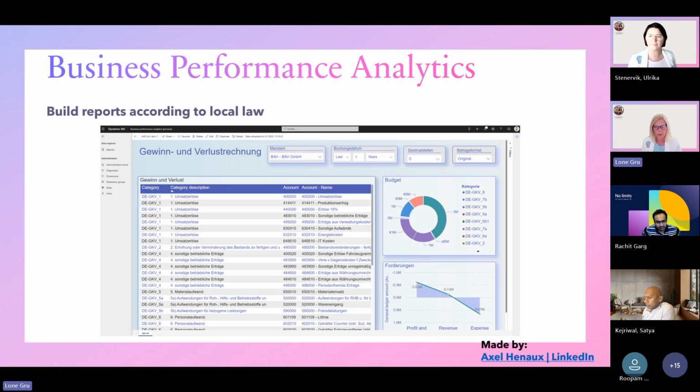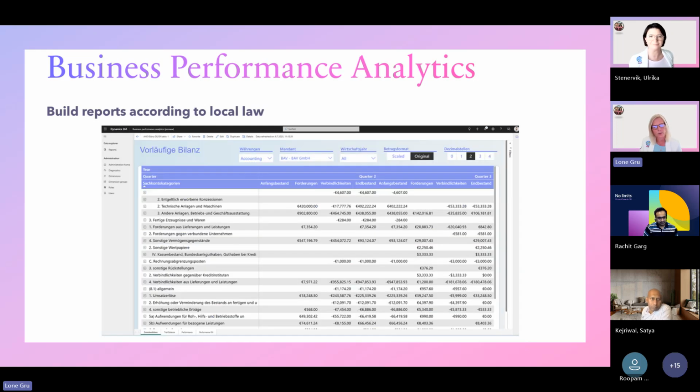For example, now it's saying Umsatz, which is turnover. For the turnover, he used one category. So you use the different categories, and you can use them in BPA. These examples that he built actually come out really good with the customers, and are what we need for the German customers.